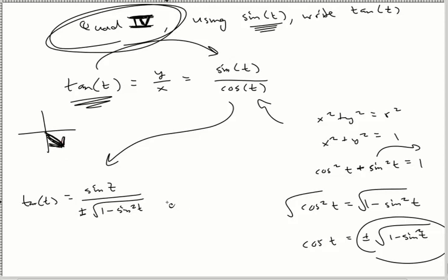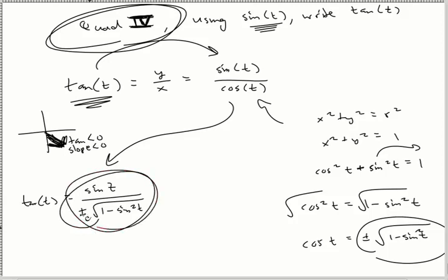Is my final answer going to end up negative or positive? Well, what happens is that this tangent here is actually going to be negative, because tangent was equal to slope. That was way back there. Y over x, slope. The slope of that line that you're seeing right here is a negative slope. It's going down over time. So I got a slope that's negative. I need to get this answer here negative in the end.